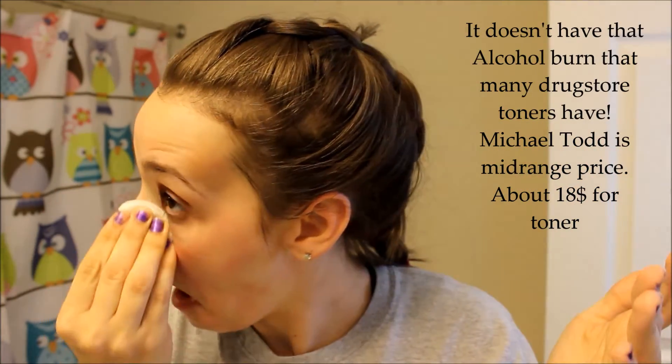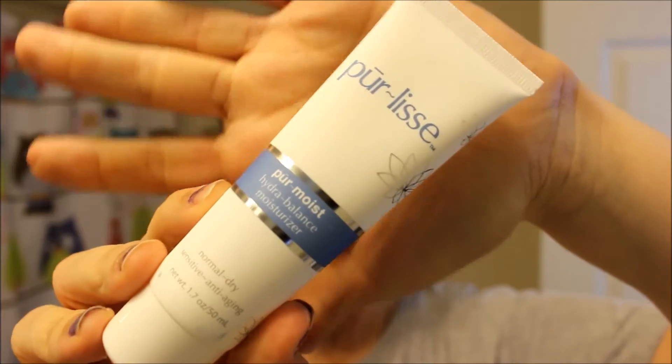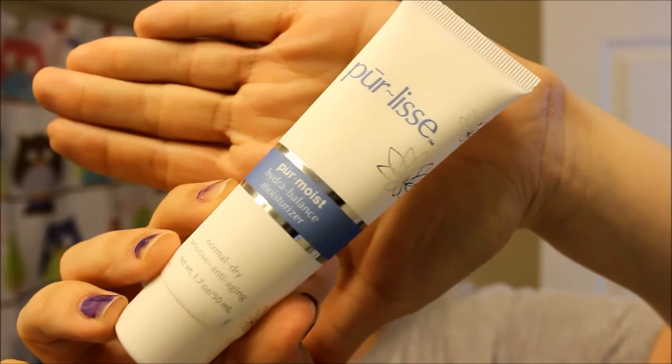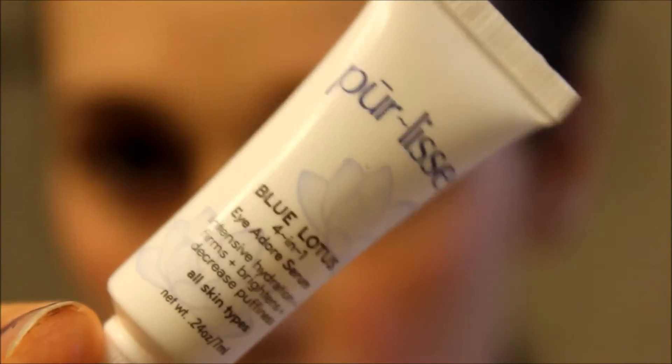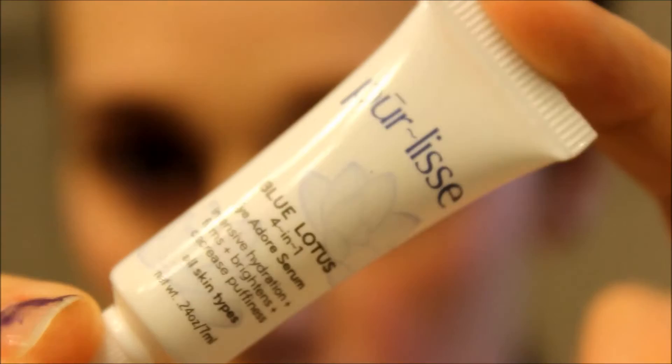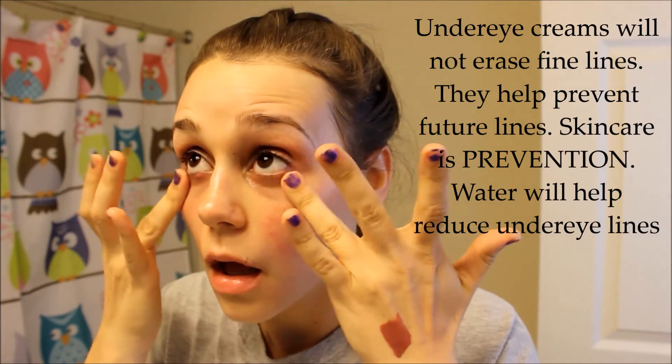I like this Michael Todd True Organics Cranberry Antioxidant toner. It's very hydrating and it's an anti-aging toner, and you need that when you're in your 20s. Then I'm going in with my favorite moisturizer — this is the Purlisse Pure Moist. It contains SPF 30 and it's very lightweight. I really like this for the spring and summertime because you get that extra SPF. Also, the second ingredient is glycerin, which is really nice for helping your makeup stick on. I highly recommend using it before applying your makeup and your primer.